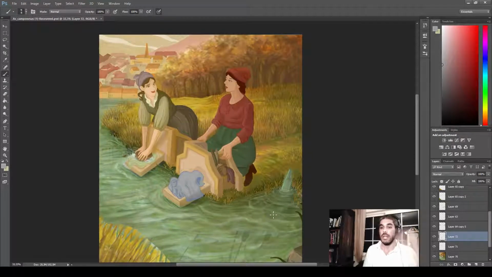Let's continue. For the next step, I would challenge myself on working a little more on the trees. Let's use multiply and different opacities to work the details of the trees. These details are not going to be very hard, because the trees are a little far away from those ladies and from us spectators, so I don't need to give too much detail.